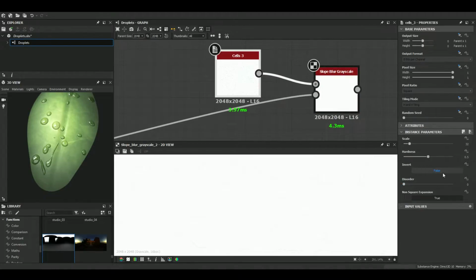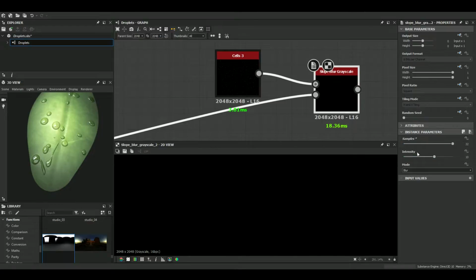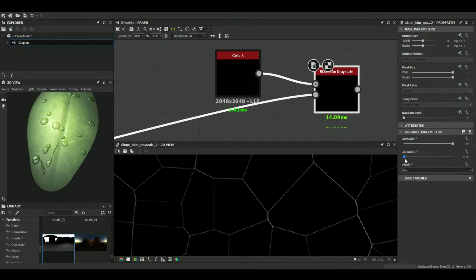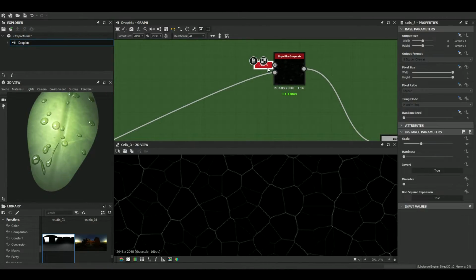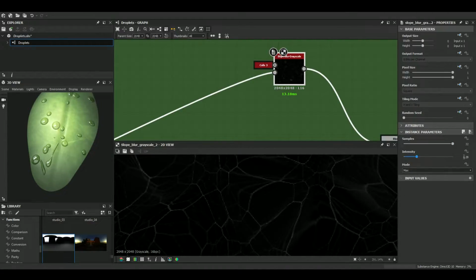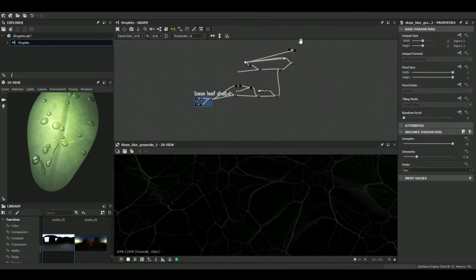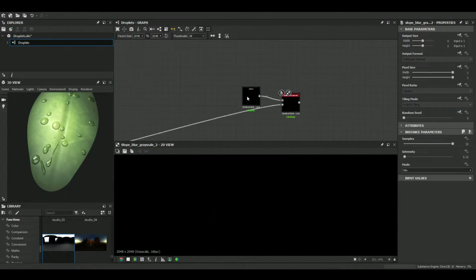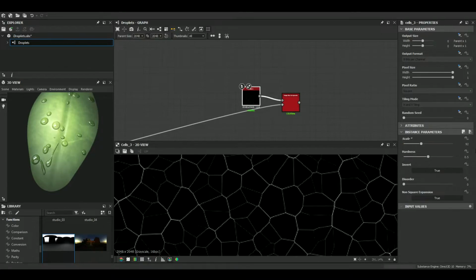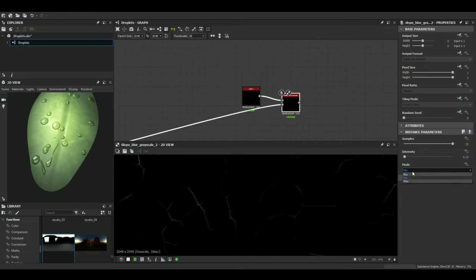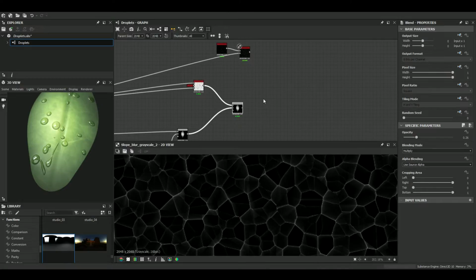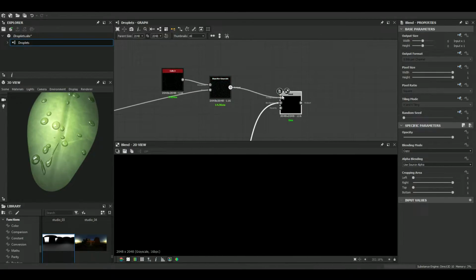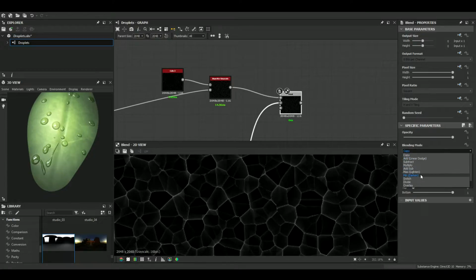I guess I used the invert. Hmm. Max. Okay. Okay, cool. Did I use a min darken in this case?